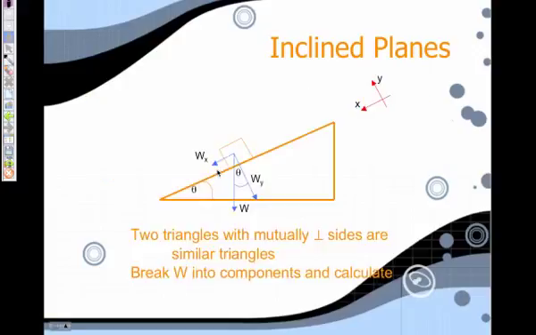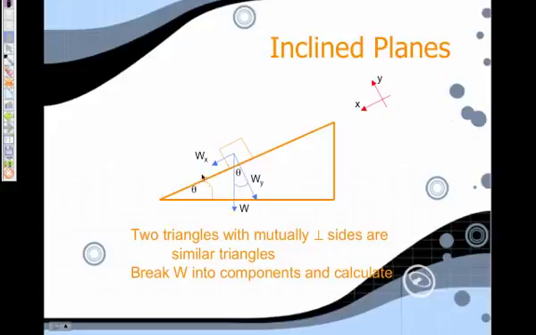So here's the picture. If we have an inclined plane, we're going to rotate our x and y axes. So now x is parallel with the inclined plane and y is perpendicular to the inclined plane. Okay? And so now we have our weight, and we're going to split our weight into the weight in the y and the weight in the x. And then I just moved it up here because it's acting on the box or the crate or whatever. But it would be right here also, same magnitude.